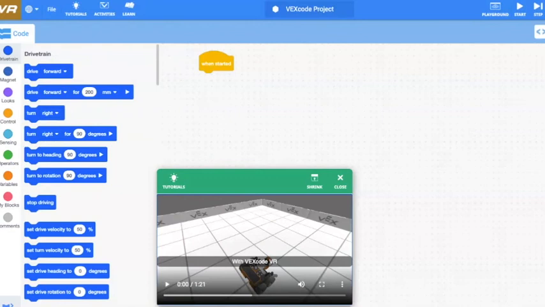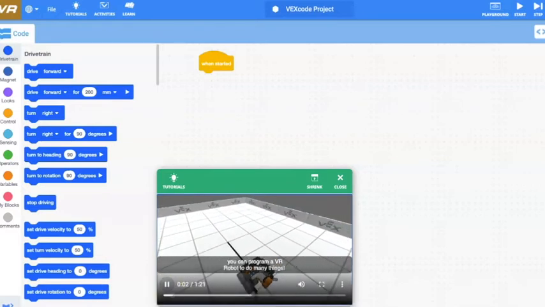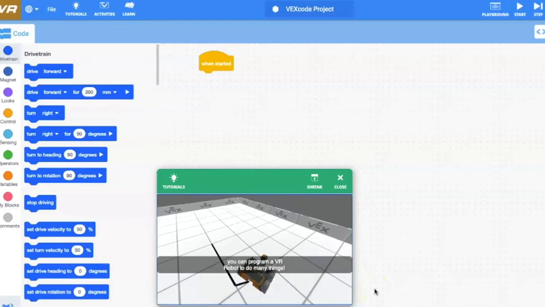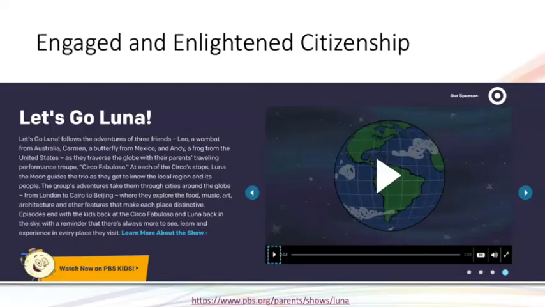So here we are inside the VEX VR virtual robot. You can see on the left, there's visual coding that has been done that the students can do and that you can do. And on the right, I have a little visual showing what that code is making that virtual robot do, and kind of how it's navigating the space. So a very exciting way to engage learners with these tasks in a virtual environment.